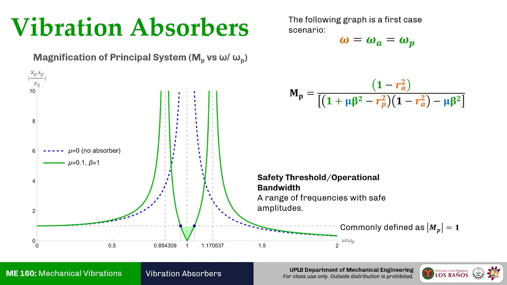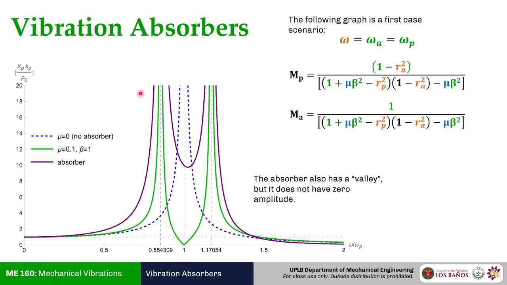So, all right. Now, okay, so this is the primary system. What about the absorber? Will my absorber then take on the properties of my old system? What I mean to say is, if my system encounters omega equals omega A equals omega P, how will my absorber behave? Will it behave like it's the wildest possible shaking in R equals 1? So take a guess. The purple curve here indicates the behavior of our absorber.